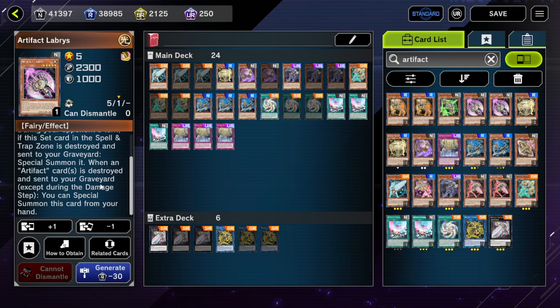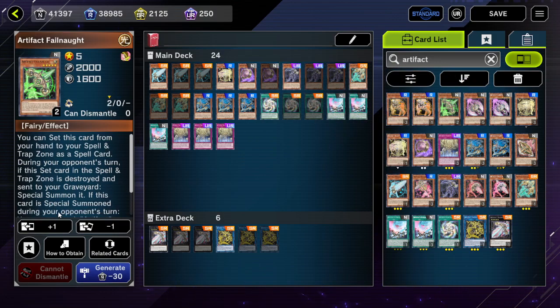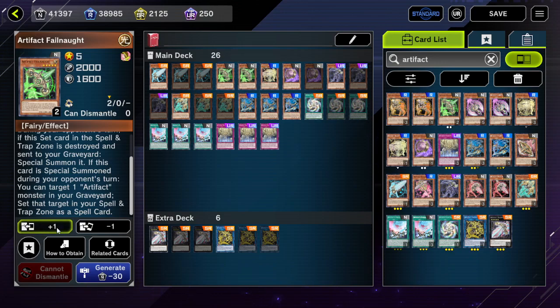Artifact card is destroyed and sent to the graveyard. You can special summon this card from your hand. Do I even want Labrys? I don't want Labrys, right? If this card is special summoned during your opponent's turn, you can target an artifact monster in your graveyard. Set that target in your spell and trap zone as a spell card.